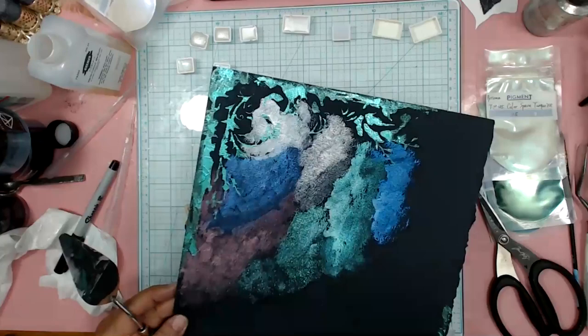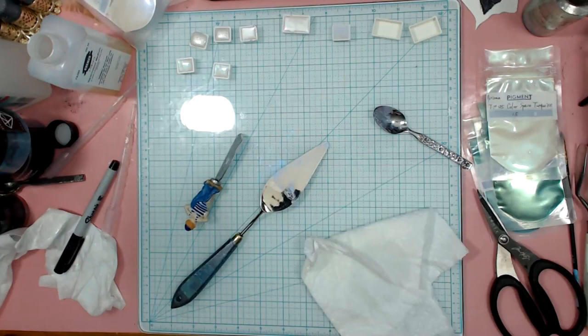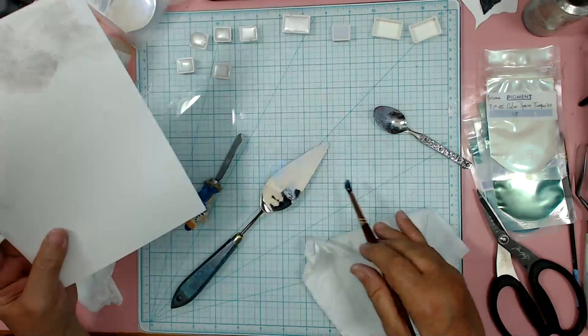Which one? Like this? Which paper? Let's see what it looks like on the light. When you had the paper laying on the table. Okay, I'll do that when I wipe this one off.